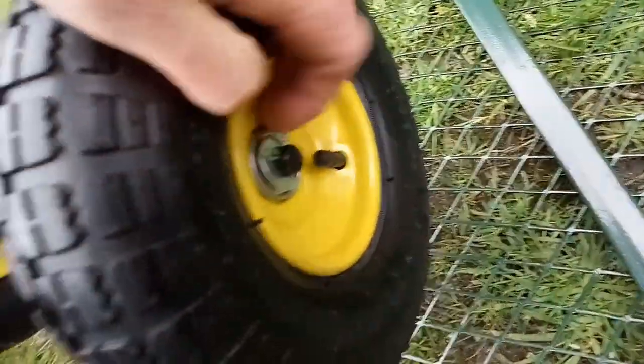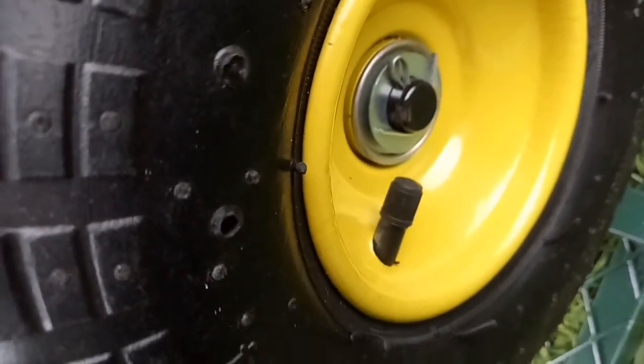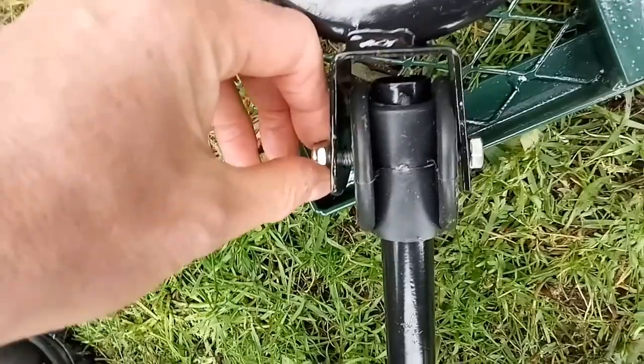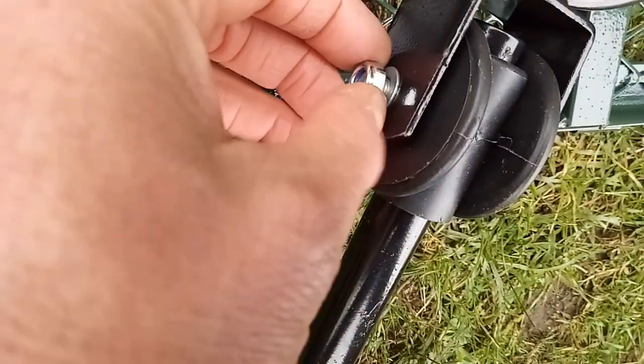Made a bit of a mistake before. I put the split pins in without that washer on. So I've had to go around and do all the wheels. Take the pins out and put the washer back in. Next job, I'm going to tighten that up. It's 13mm. Because it's a nylon nut, a nylon ring, you'll have to tighten it just so the threads come out the other side, and then that will be captive, then it won't come off, it secures itself.